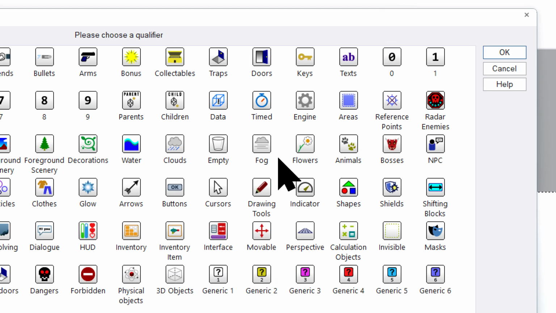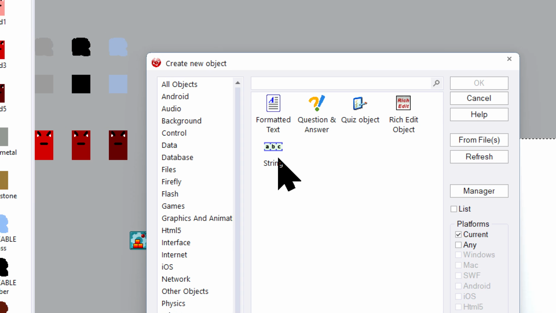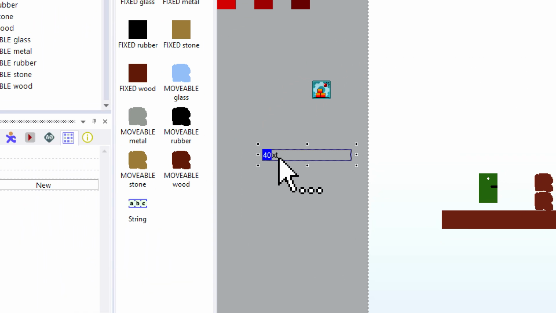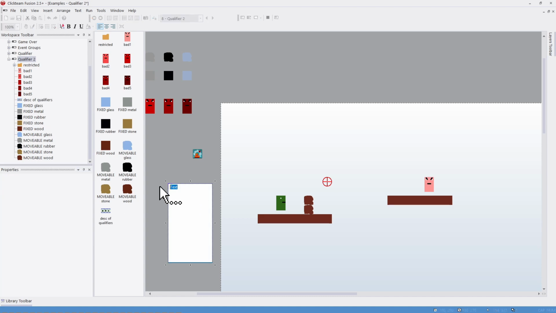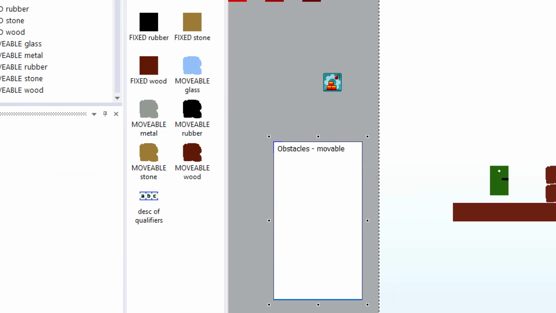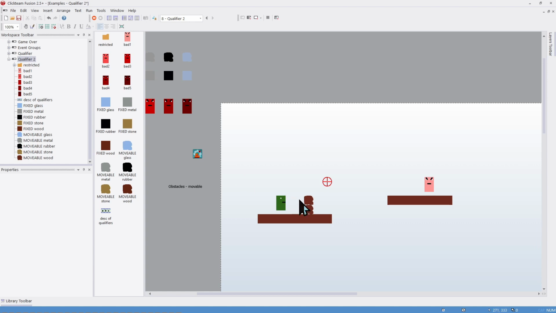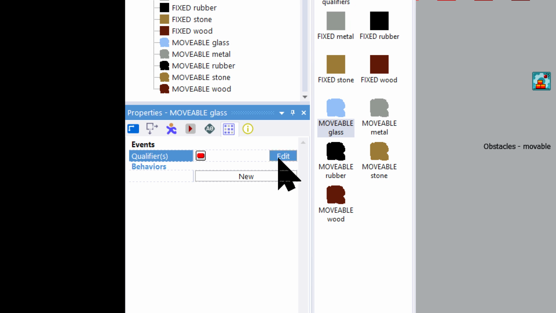I could choose anything that I wanted as long as I, as the coder, know what that group's for. And it's sometimes useful to add a string file to the side of your game just to make notes of what qualifier groups get used for what. Say if I want some of the objects that are in the obstacle qualifier group to be able to be destroyed if they're shot, I'm going to add them into a secondary qualifier group, just by clicking on the space next to qualifiers, edit, and add.